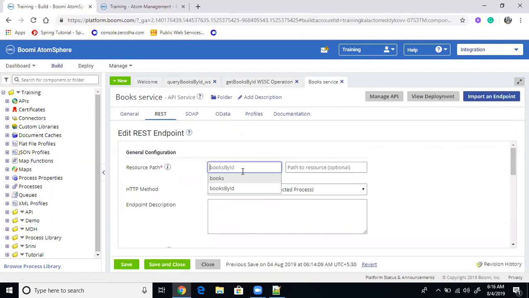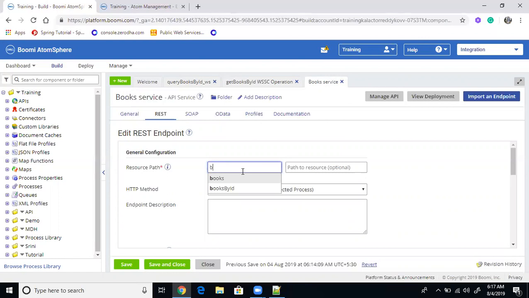Suppose V1 we changed at the base path, right? So, for example, V1 should use and V2. I want to use V1 and V2 both. V1 having, for example, books and book by ID, and V2 having books, book by ID, and books location. How can we combine these three things?